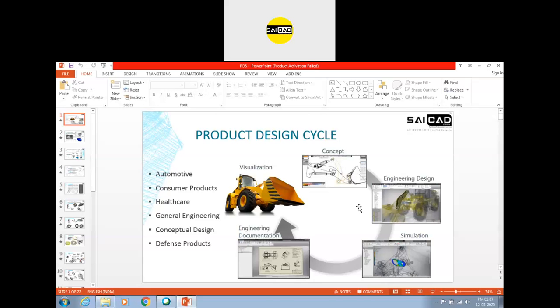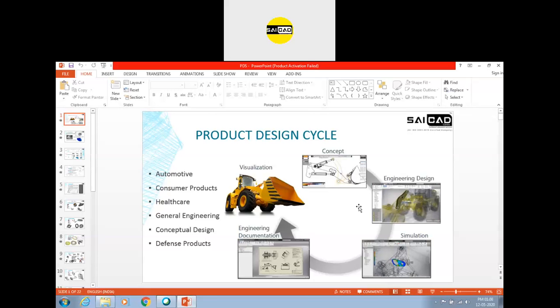So first step is concept. We generate rough sketches, we generate a rough functionality of the product, and after that we convert that rough sketch into engineering design, in which we check the functionality, we check the interferences in the assembly, we check the motion of the assembly, and after that we run the simulation on that product.